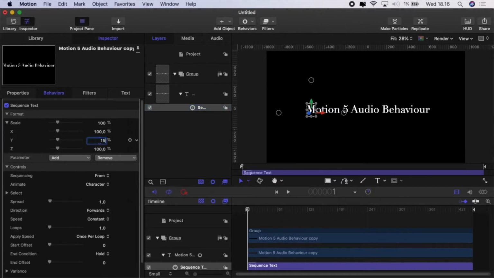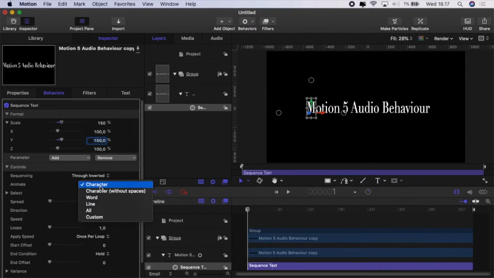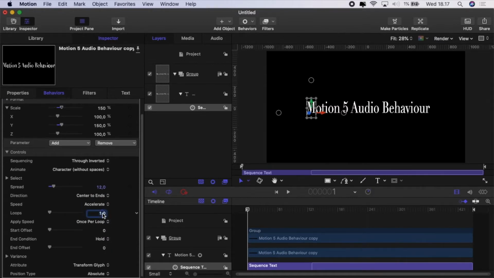We'll set the scale on Y to 150. Okay, then we'll set the sequencing to through inverted and we'll animate it character without spaces. We'll set the spread to 12 and we will set center to ends as the direction, and then we will set the speed to accelerate.